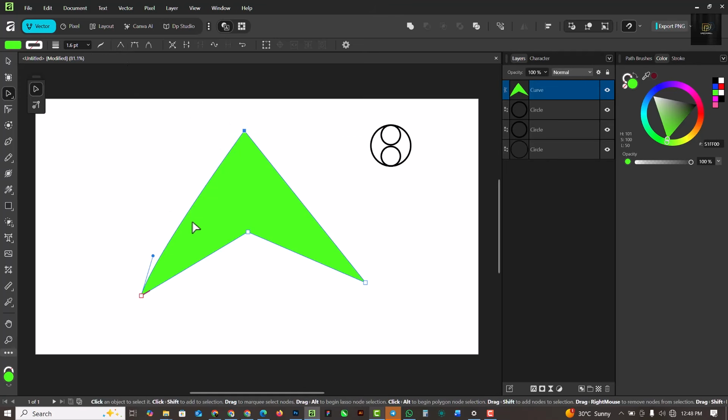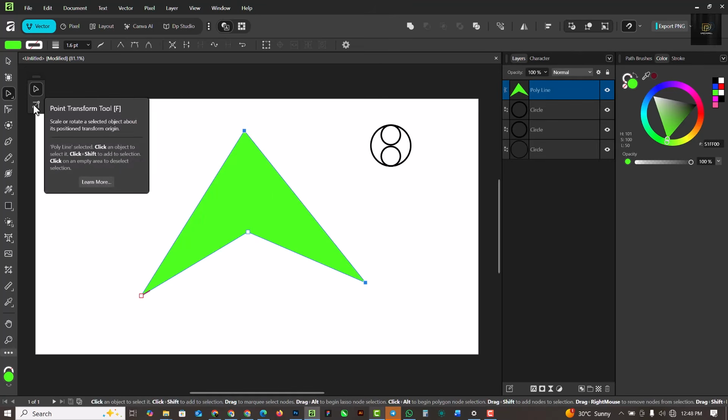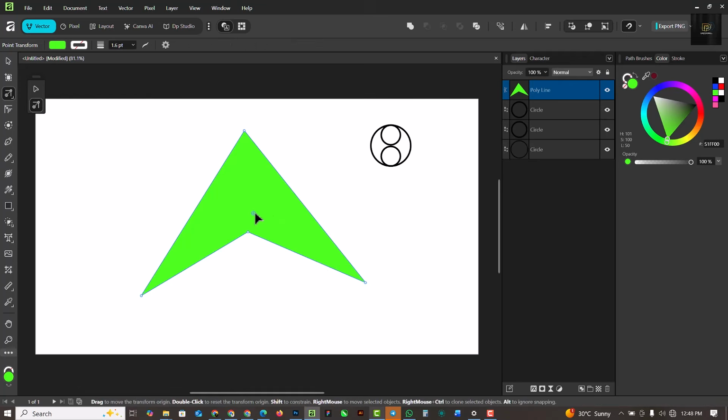You can select this point here, make it a line, select this point here, make it a straight line. You can see it's now a straight line. You can do the same thing to this point also. So I'm going to select both nodes, hold down shift and make it a line, so it's no longer a curve like it used to be before. So these are the simple ways you can manipulate your objects.